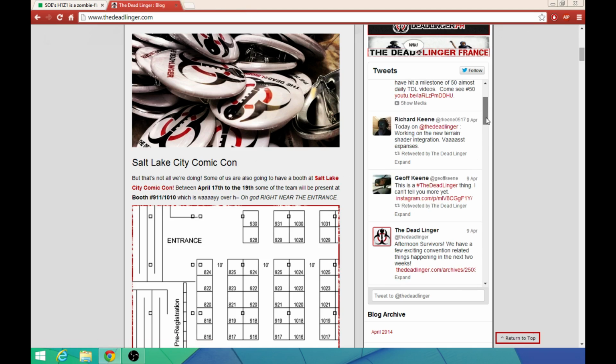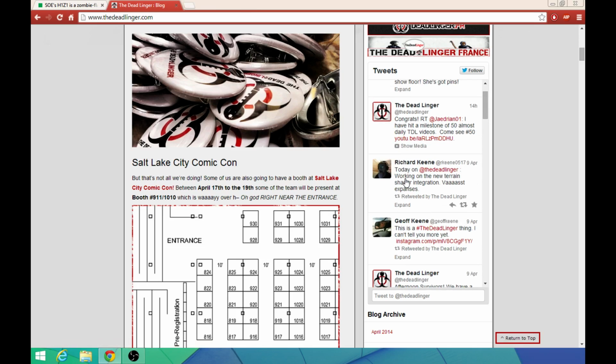And then up a little bit more, also on the 9th, said today on the Dead Linger, working on a new terrain shader integration. Vast expanses. Okay, so shader, new terrain shader. So here's the thing. I've learned a little bit about shaders. Shaders help simulate kind of 3D-ness. And when it comes to ground textures, shaders help fill in the nooks and crannies in between pieces on the texture, giving it that 3D kind of feel.